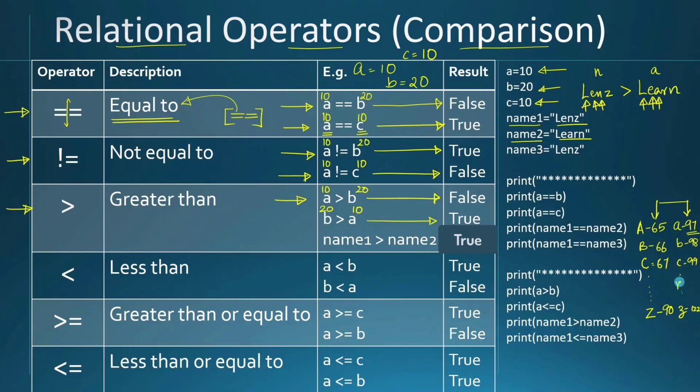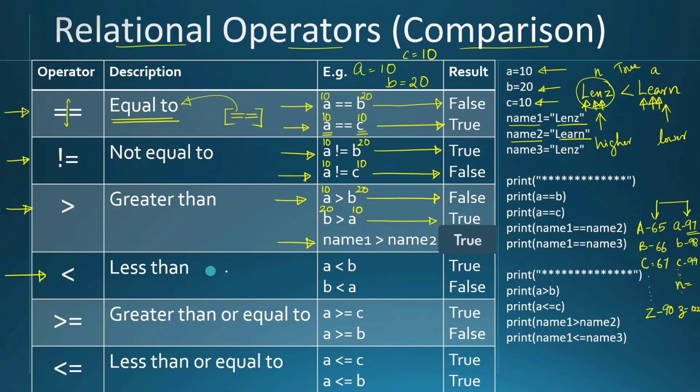You can understand small letter n comes way below small letter a, so the ASCII value of n is going to be bigger than ASCII value of a, which is 97. So Python will evaluate that this side is higher and this side is lower. Now it will check the comparison operator. Now the operator checks whether this side is higher than this side. So now this will return true. Now if I invert the symbol like this, then this will return false, because actually lens is higher than learn. So according to this statement, you can see name1 is greater than name2 will actually return true.